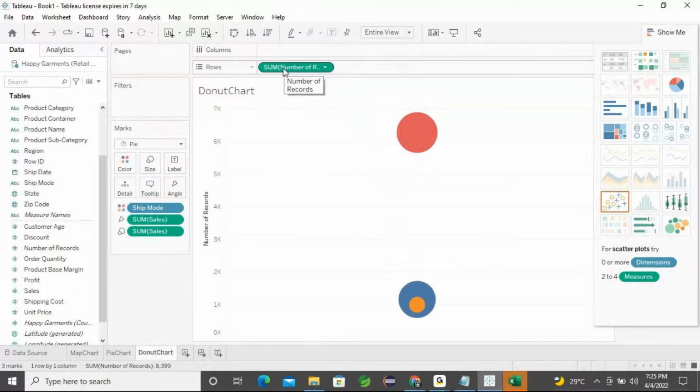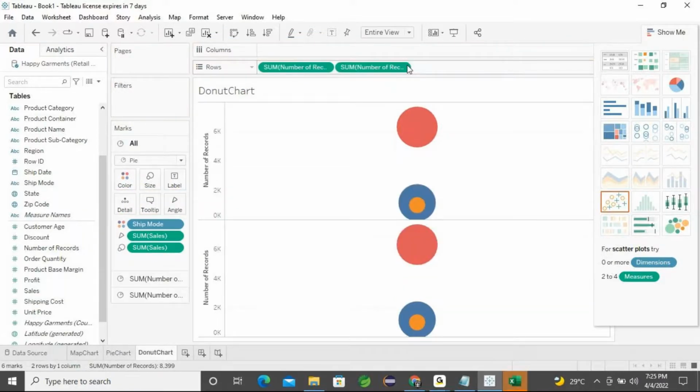So you are supposed to work with those rows. No issues from this design, whatever has happened, nothing wrong in that. Let it be there, and you can drag one more time, because you need the duplicates. So number of records, you can just drag and apply, or else hold the control key and keep dragging, and you can apply it. So two times, and those values get generated.